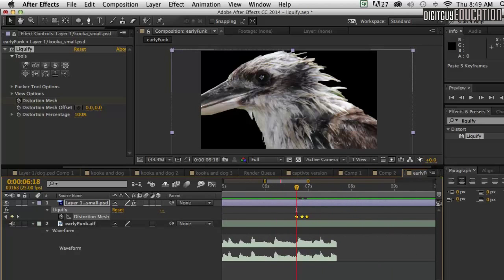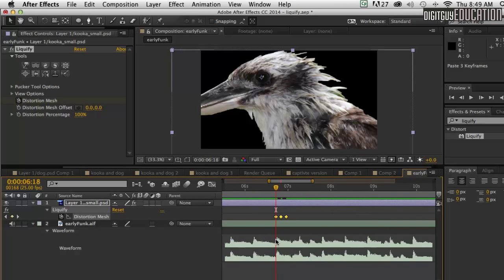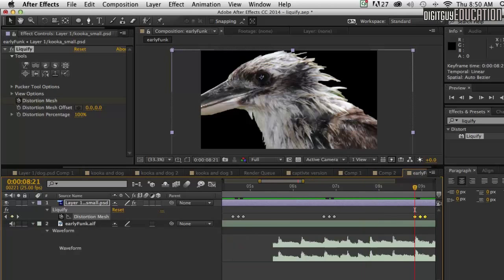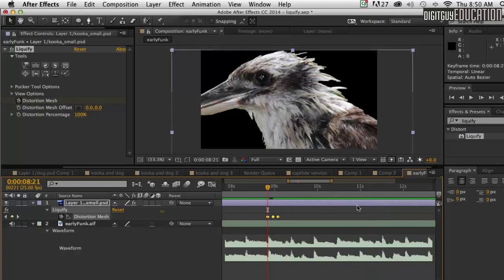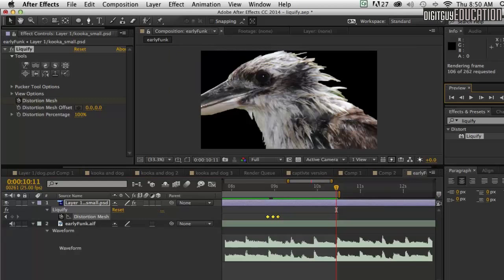And I'll move along a little bit and do the same thing again. So that's beat 1, 2, 3, 4. That's the next beat here. So I just move my playback head to there and paste them in again. And again, just a little bit before. And I'm going to bring the end of my timeline to here by pressing the letter N. And let's watch what we've got so far.